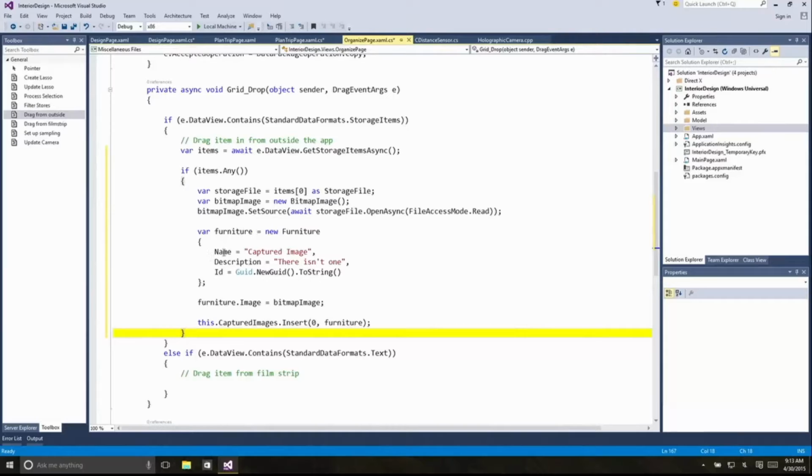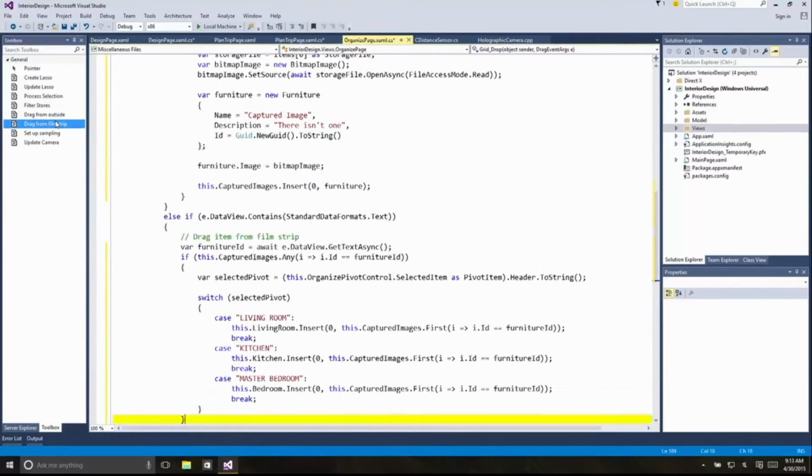Then I have 3 different attributes on every furniture item, which is a name, a description, and an ID that gives it a unique identifier for every piece of furniture. And I actually use that later on, so I don't have more than one copy, because nobody wants more than one copy of everything. Then I set the image, and all I do is add it to the list of captured images.